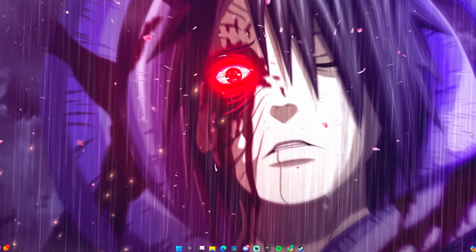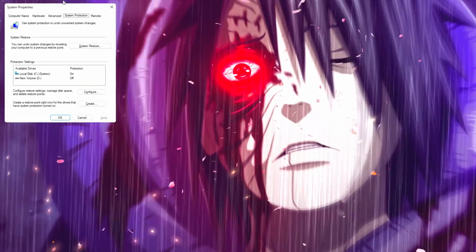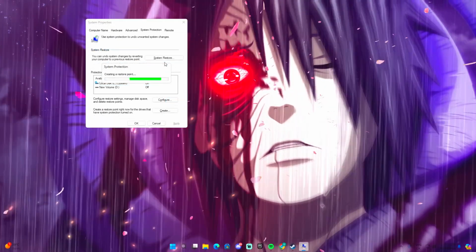All right guys, so we're going to the most advanced settings that I could show you, but before we start, I want you to go over here and create a restore point, just like so, in case anything happens. Now go over here and just click on create and name it whatever you like. Click on it and wait for it to load.